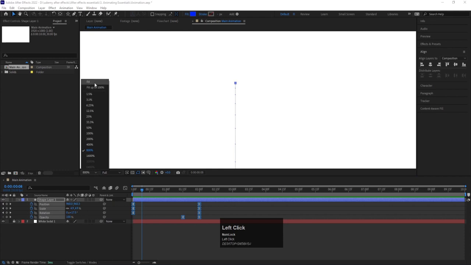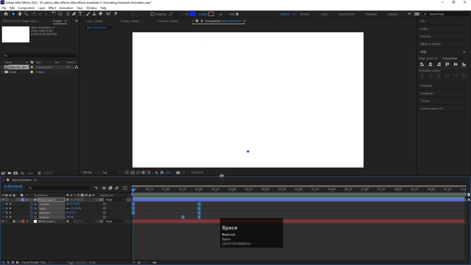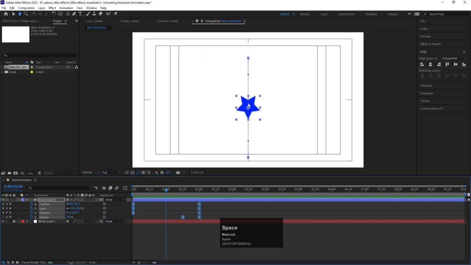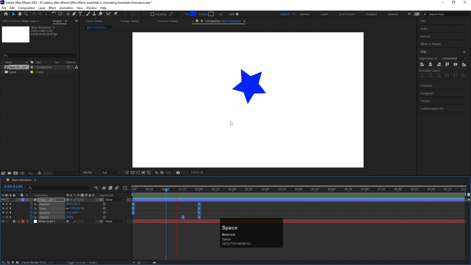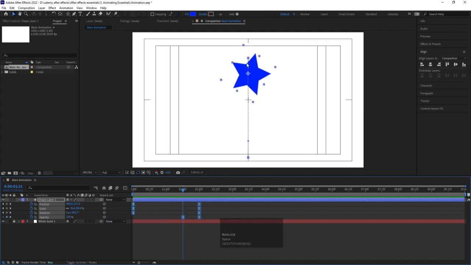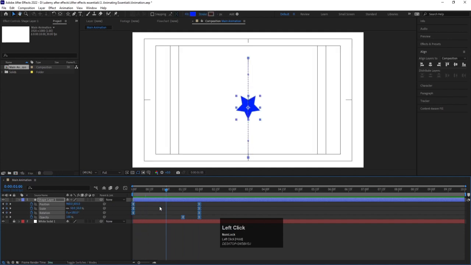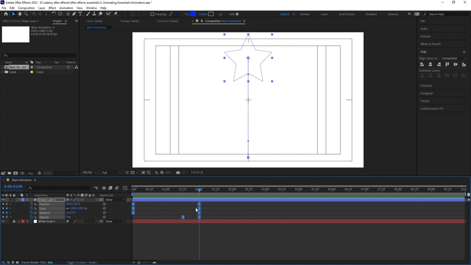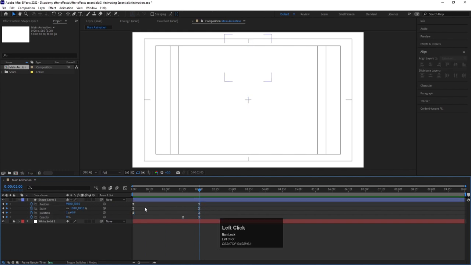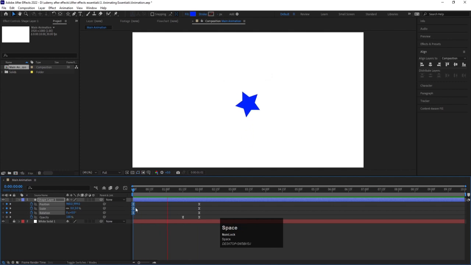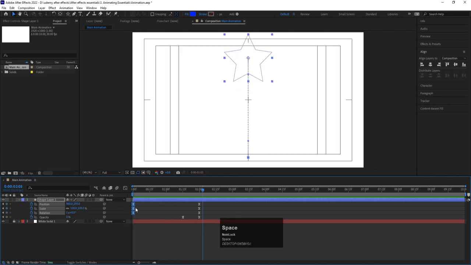So what this indicates is that initially the speed is going to be slow, at this point the speed is going to be fast, and as the animation comes to an end, the speed is going to be slow again. Initial speed is slow, in the middle the speed becomes fast, and at the end the speed becomes slow. So basically these are the representations that at this point the speed of your animation is going to be slow.